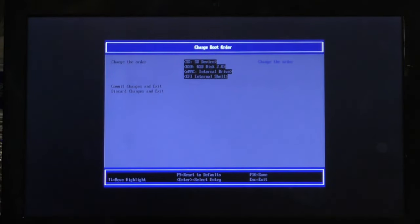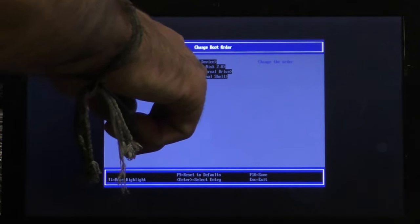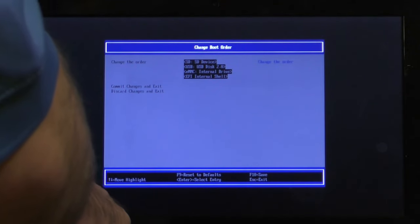So I'm going to go down here, hit reset boot order, and hit yes, continue. And now I'm going to go down to boot manager and see what it has for my boot order. Right now it has SD device, USB second. So I think I can just hit escape to go back. Hopefully this will work right. No, it's not working right.